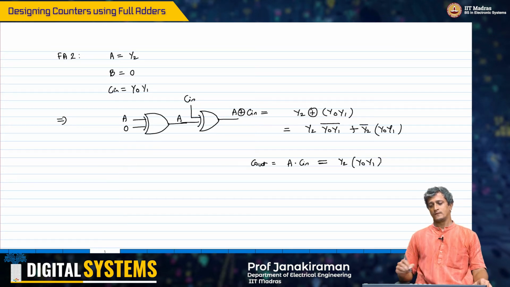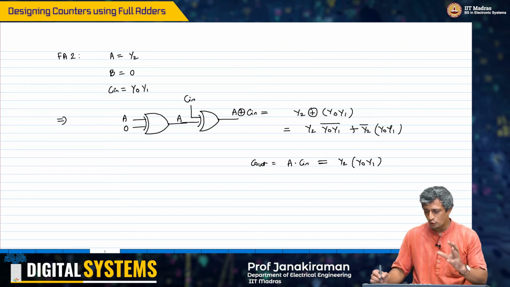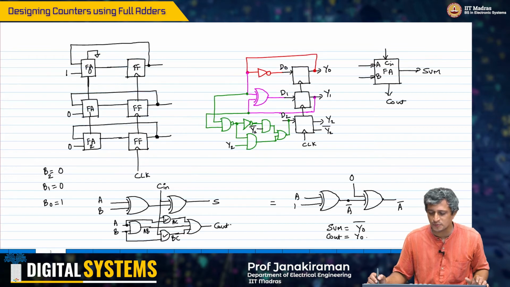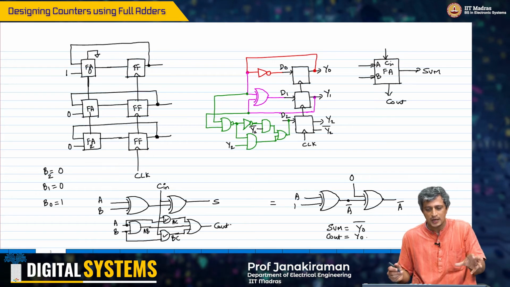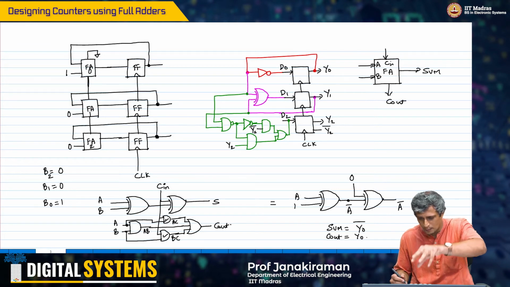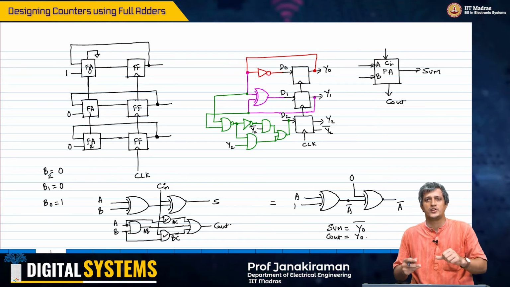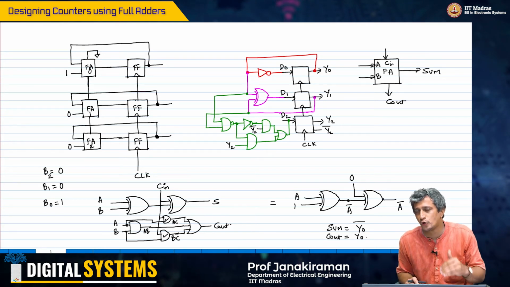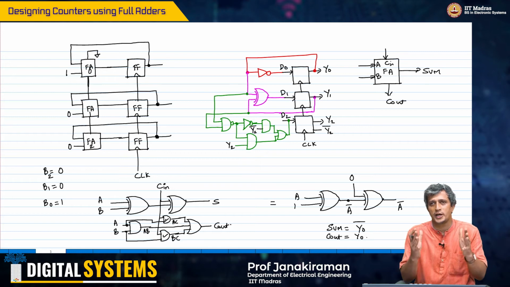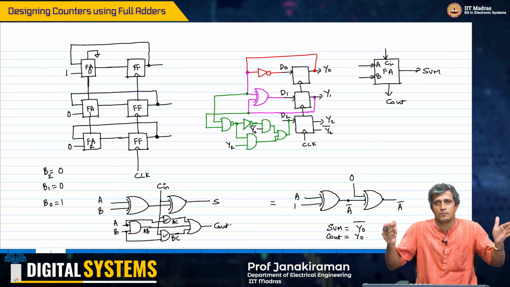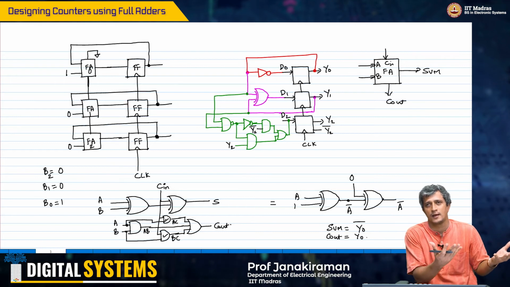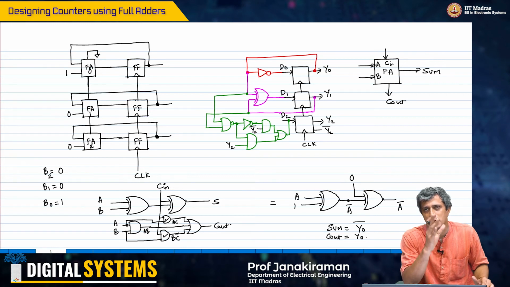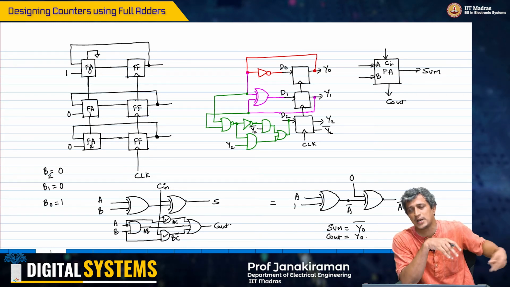Y1. Okay. So if you see what we are doing here, effectively the difference between the full adder based implementation and this raw implementation here, which is using the logic gates directly, is that we are not rippling this carry. So if you remember, when we wanted to do this full adder design, we said we'll go hierarchically. We will evaluate bit by bit and propagate the carry out to the next stage and then go like that. That's the ripple adder that we made.